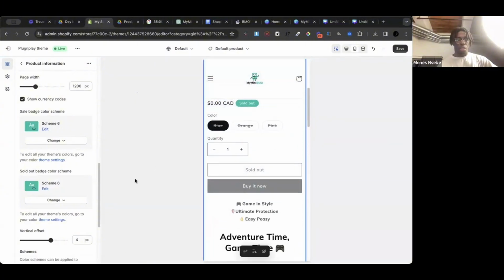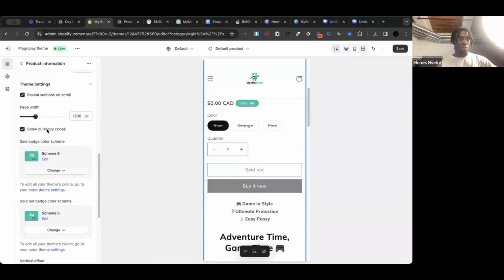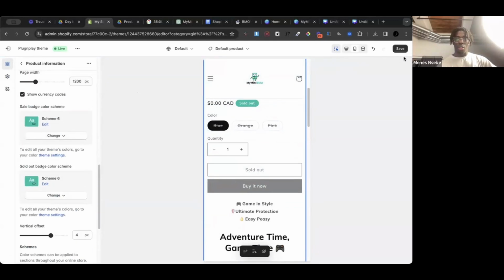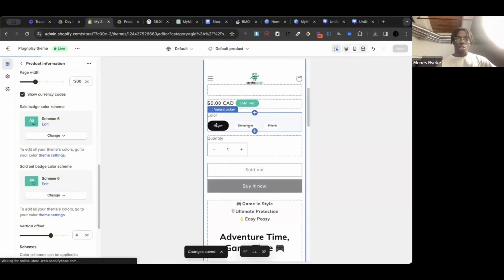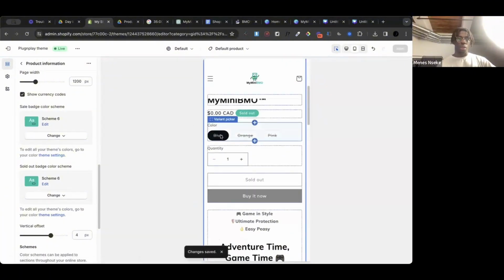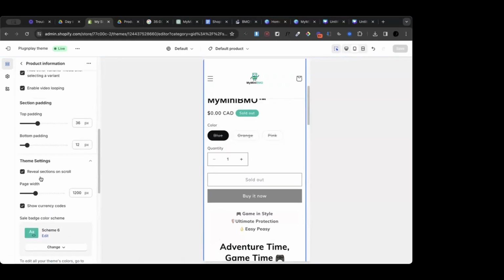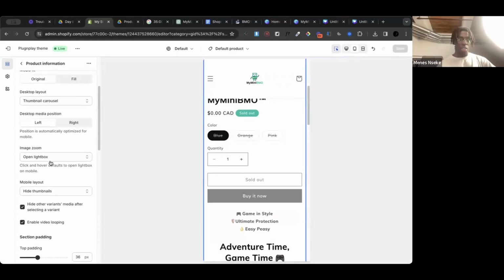I'm assuming that's this thing. Show currency codes, reveal sections on scroll, vertical offset. So I did that there. These ones is what you were looking for, Lukemi, right? Yes. Okay, let's find that together.